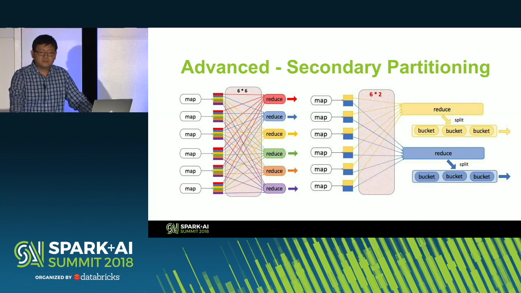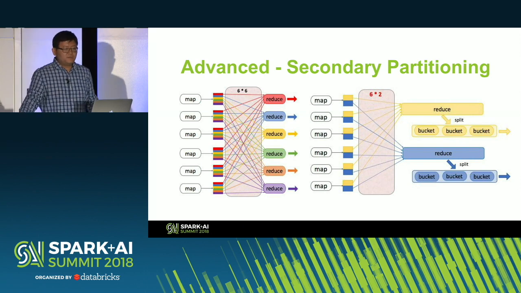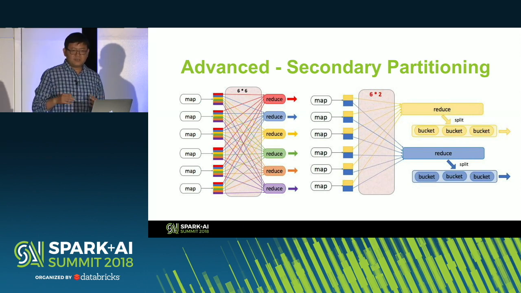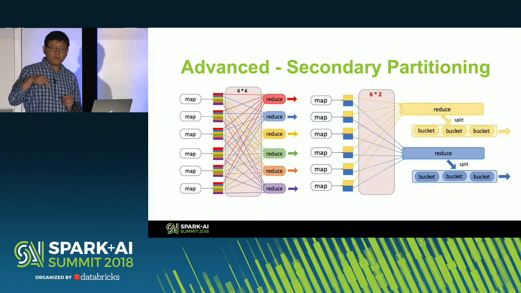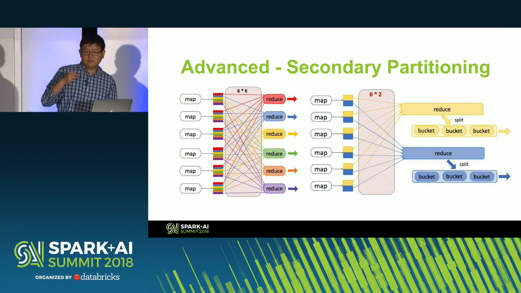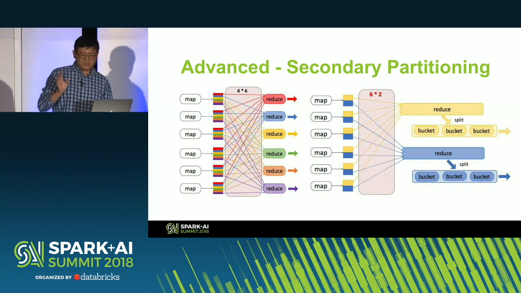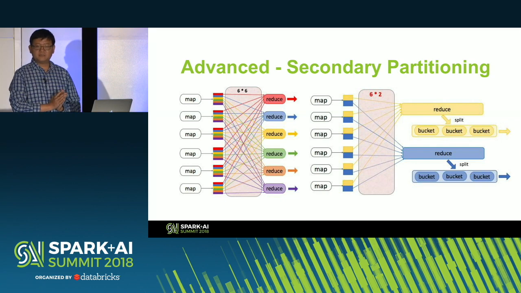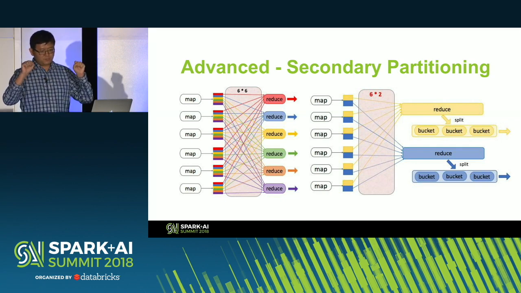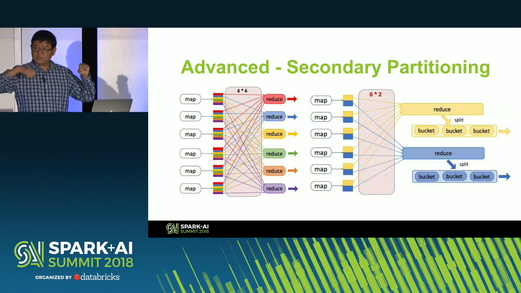It generates 2 files. But for task execution granularity, because it has 3 buckets, those 3 buckets are joined one by one. So the size in the right side case is the same as the left side. It's 6 times 6. On the reducer side, we have this big task. Each big task has 3 small tasks.